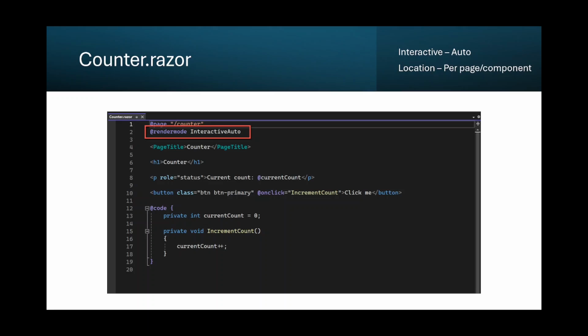But I am left with a question, and I'd like to carry out an experiment. The template for interactive WebAssembly, with interactive location set to per page per component, creates the weather page in the main server folder. What would happen if I created a similar weather page in the .client project and set its render mode to be interactive WebAssembly? Firstly, would it display the double visit on initialized async, and could I prevent it? Let's have a look.